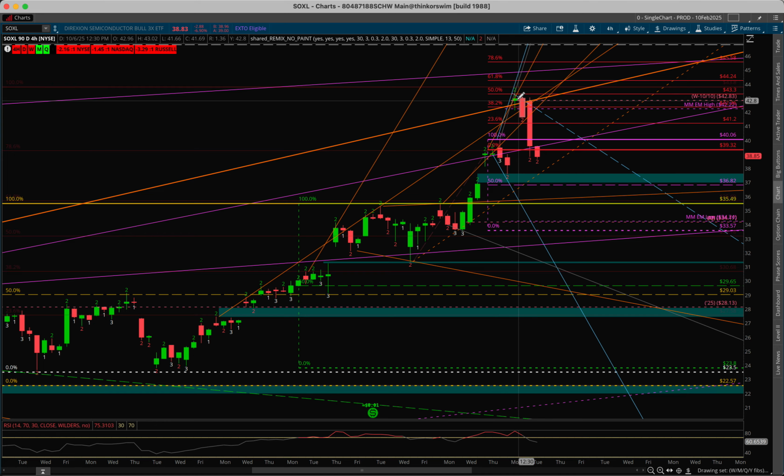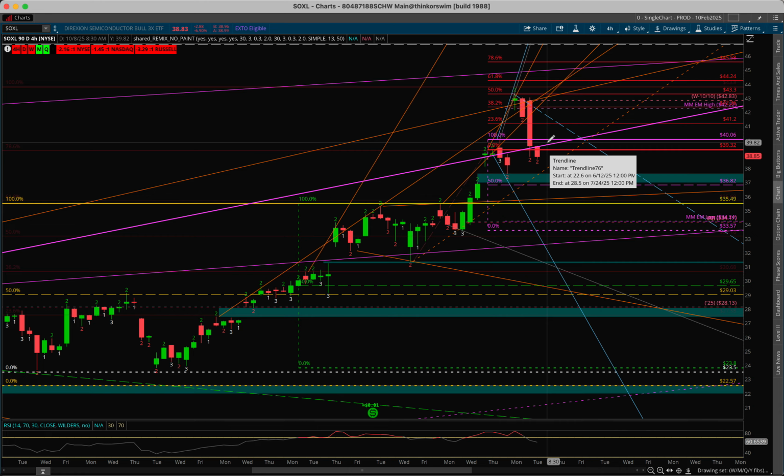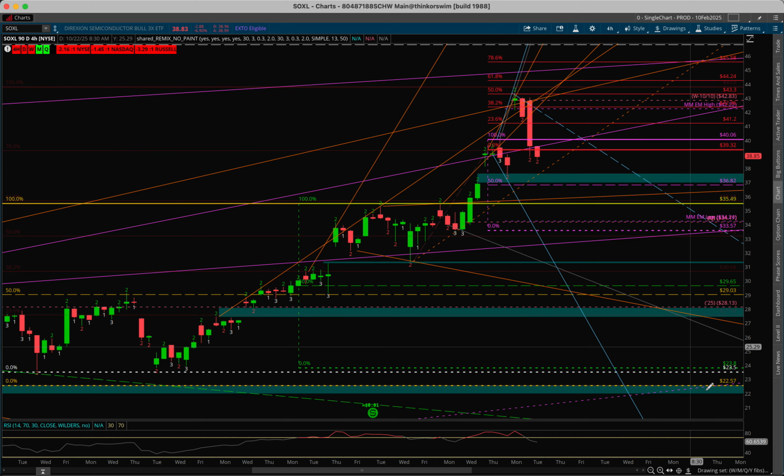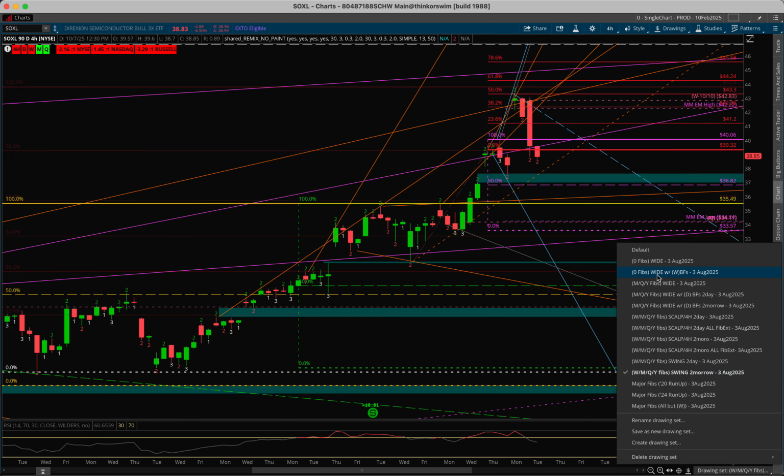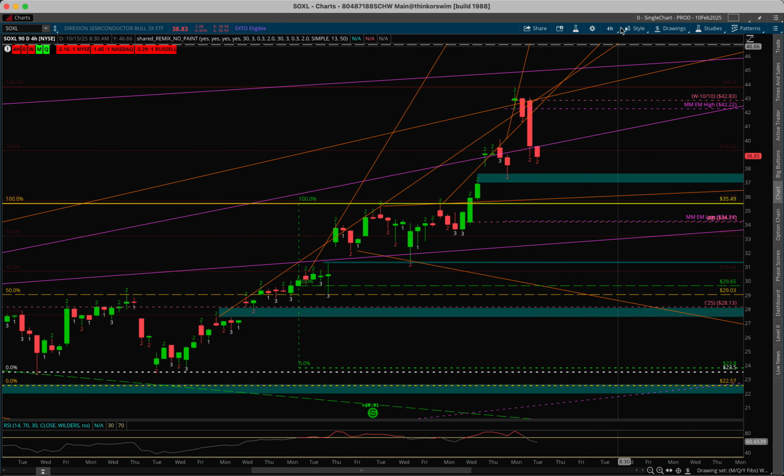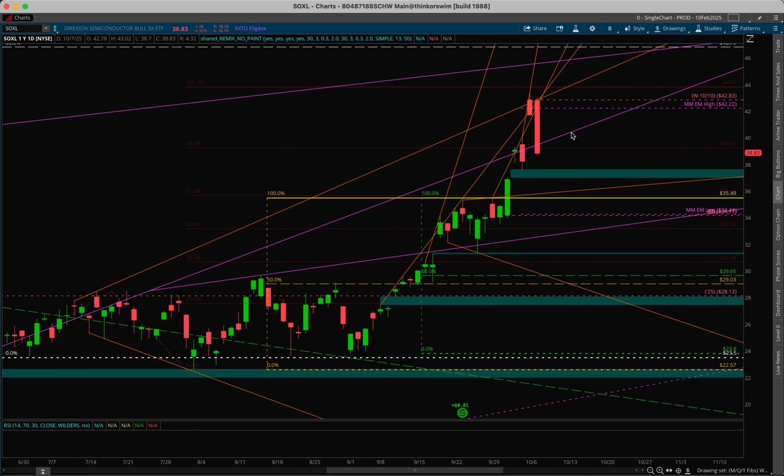Past that, we have some extended targets of the high of this candle and this candle, just leaving those as simple targets, because that would be such a big move on the day that we probably couldn't expect too much more after that. If we look at the day chart, I'll just bring up a little cleaner chart. Let's go to the day.